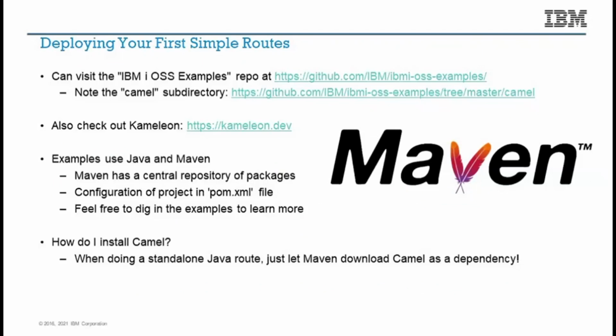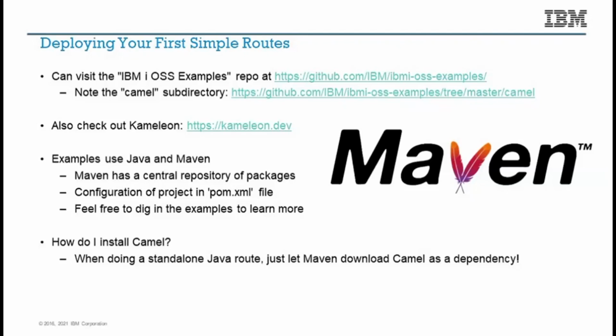And so if you're just doing standalone Java applications, which is where I recommend you start for sure, you're probably going to be using Apache Maven. I don't have time today to get into details of Maven, but it's really just a build tool for Java stuff, and it does automatically download dependencies and things like that. And again, people might ask, how do I install Camel? Well, you don't install it. You just have a project that says, hey, I require Camel. And then when you build it, Maven will just download it and it'll be ready for you.